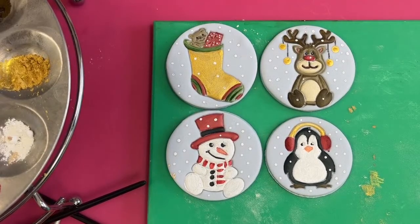They are very straightforward. They're very easy and they're very good for beginners. So if you are sort of thinking, oh, I'd quite like to try cake painting, or I'm scared of it, or you went to Cake International and you saw Kelly painting these, or you didn't get the opportunity to have a go, you've now got a video that you can follow, because this video will stay on my Facebook page and also it will be on my YouTube channel as well. So you'll be able to see them on there.